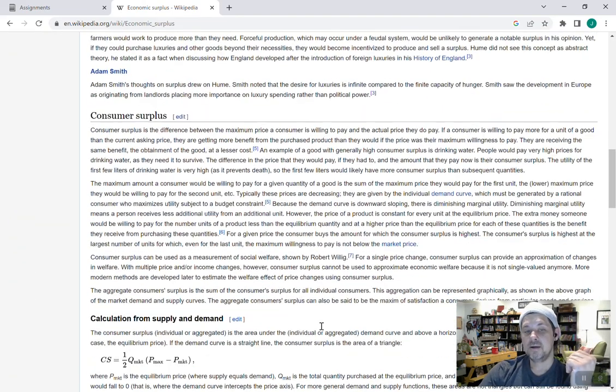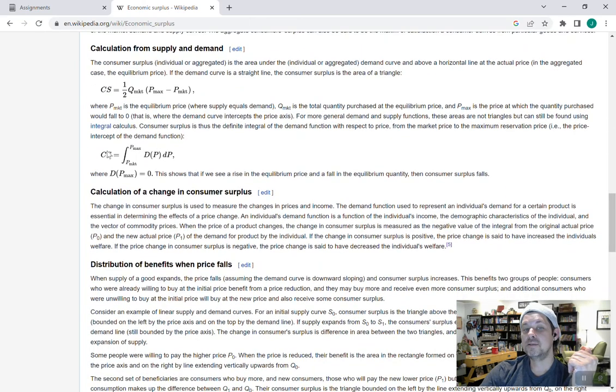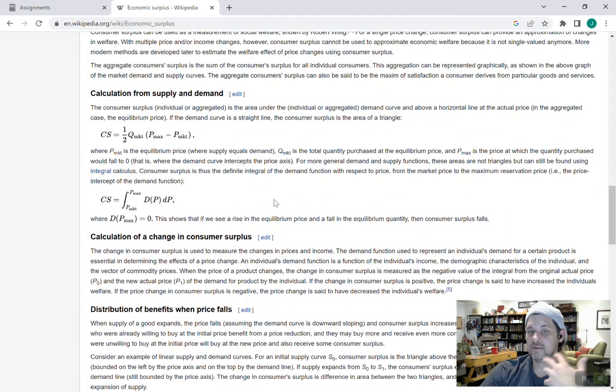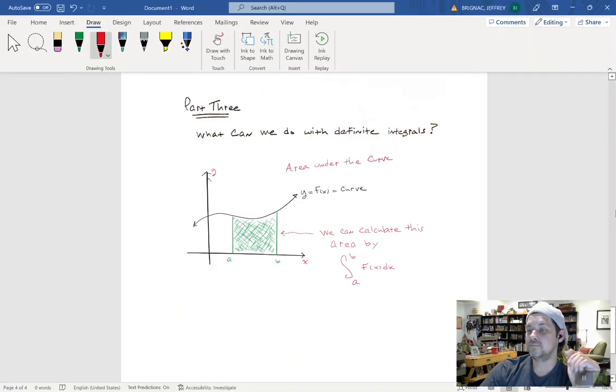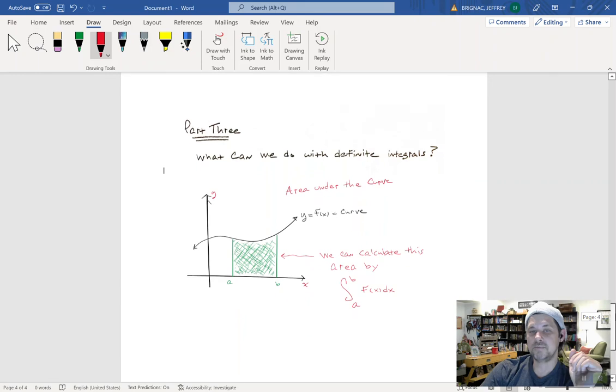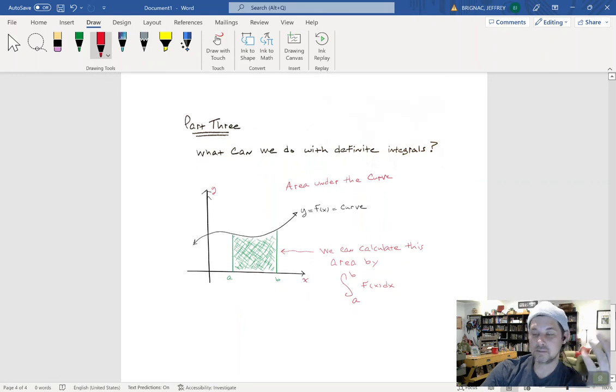But anyway, here we look around and we see what? Now you might not understand this article, you might not understand everything that's involved in it, but at least for right now, if I was going to try to tell you that definite integrals are very common tools in mathematics and all the disciplines that use math, like economics, chemistry, physics, and so on, then what do you recognize that to be? That's a definite integral, okay? There it is. That's what we're looking at right there as a definite integral. Okay, so they are very useful. You'll see them all over the place if you continue doing math or anything that uses lots of math.